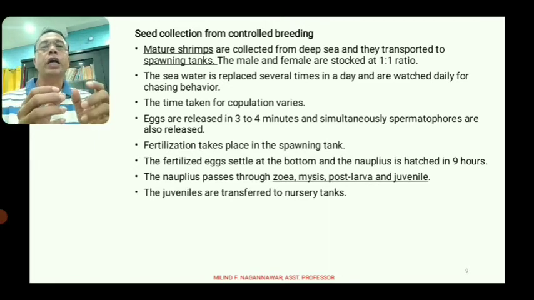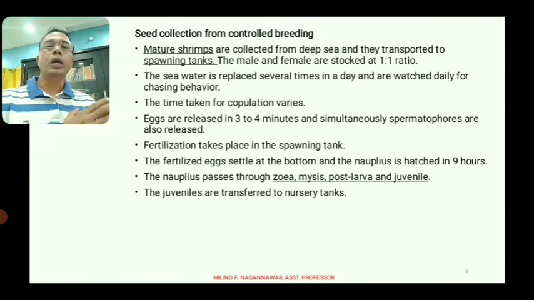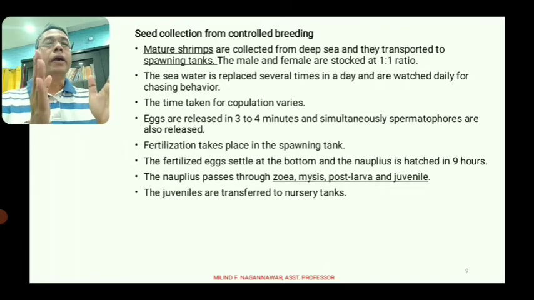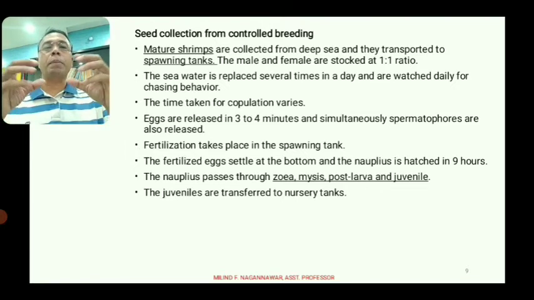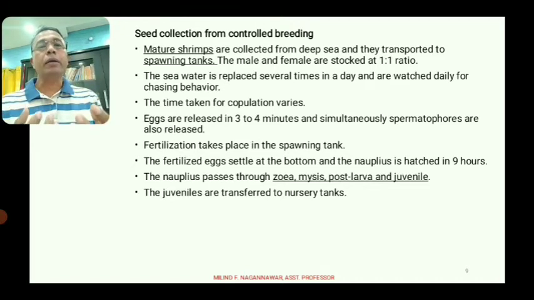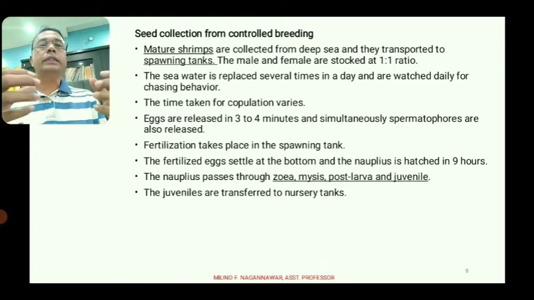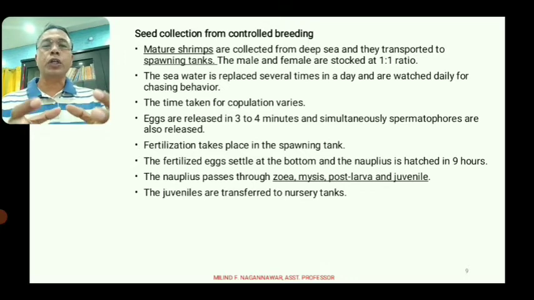Here we are collecting the mature shrimps from the deep sea and putting them into the spawning tanks in a 1:1 ratio, observing their chasing behavior for copulation. After copulation, in 3 to 4 minutes only, the eggs are released.